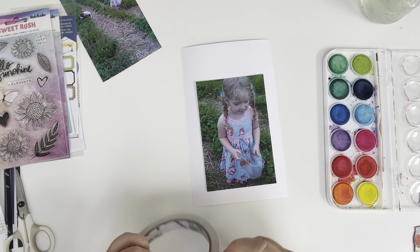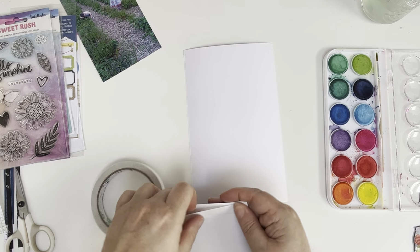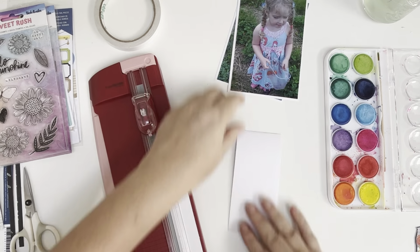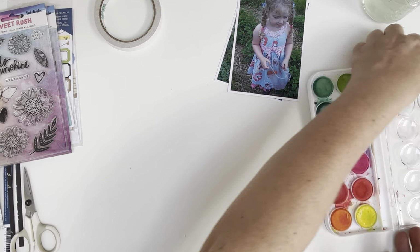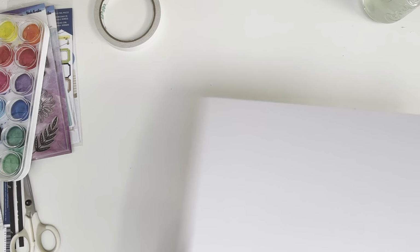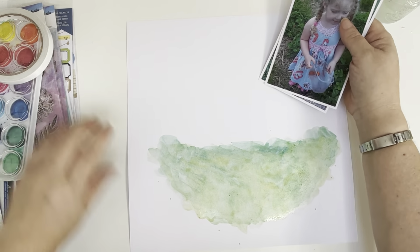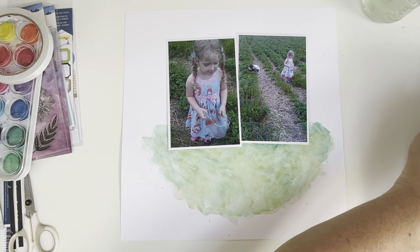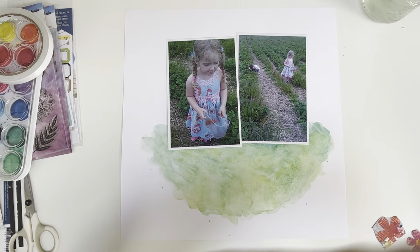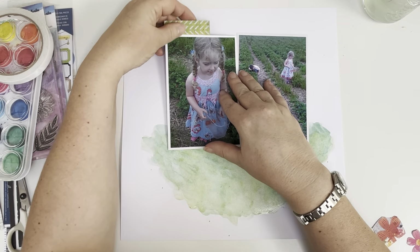I've cut this bit out of the video because I don't think you need to see me matting my photos onto white cardstock. So there you have it, 2 photos matted. Again, using scrap card. And now I'm going to come in with some mats.